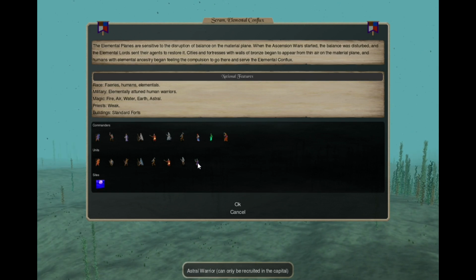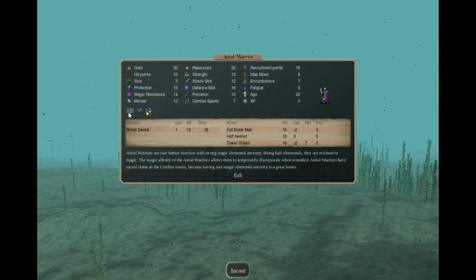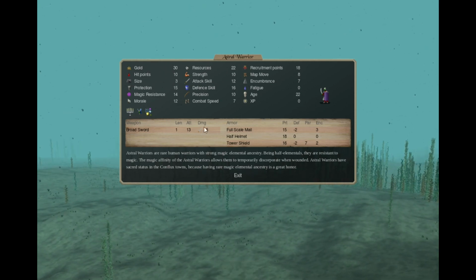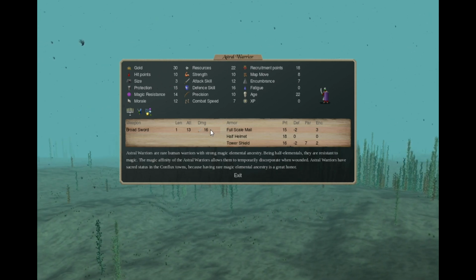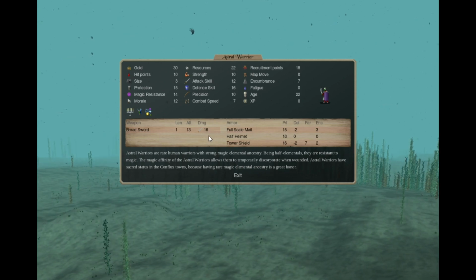The capital only sacred is the Astral Warrior, who is a soldier with Sacred, Magic Being and Magic Power 1. However, they also have a secondary shape. After they take some damage, they become Astral Projections, and I will show them off a little bit later.